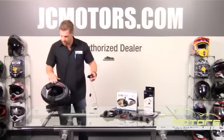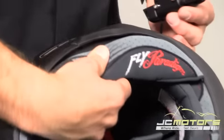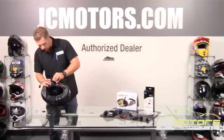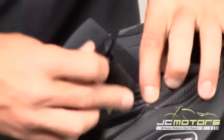All of these units are going to mount on the left side of the helmet. So I find a spot where I can move the cheek pad just a little bit and try to expose some of the shell of the helmet. So first things first, we're going to slip this puppy in here. Actually, let me do it how I'm comfortable real quick. Sorry if you can't see this a little bit.